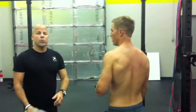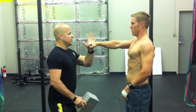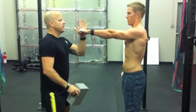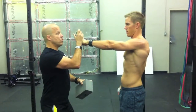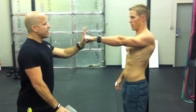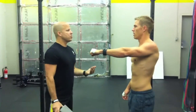That feels better. Yeah, so what we can do is go ahead and come up with this arm here for me. Just fight me. And you see that structural integrity you have there? Fight me here. Awesome. Now come up with your left, fight me here. And you see how you can still try. Go ahead and fight me. And what the difference is, go ahead and come up with the left arm and shift it back. That's exactly what we're doing. We're just redefining that length tension relationship, okay?